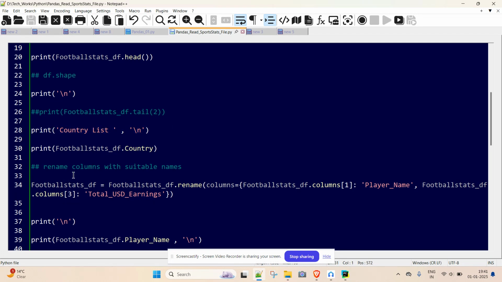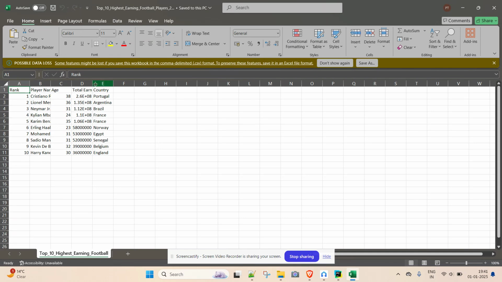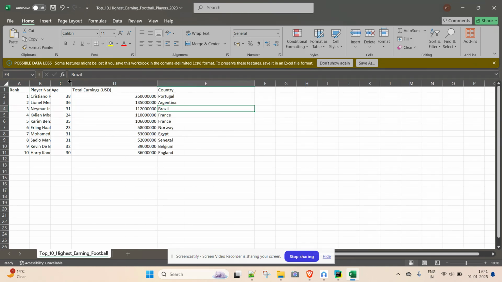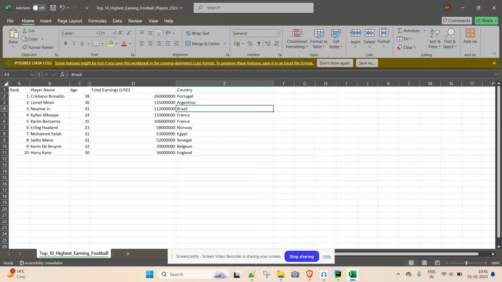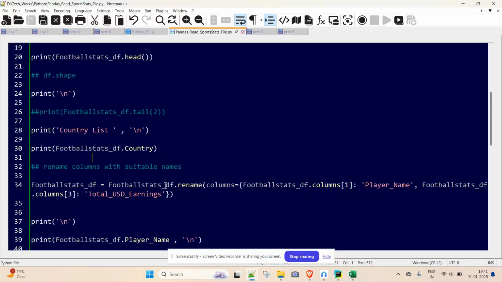After that, if I show you the file again, we have the names in a certain way here. So we have the total earnings USD, player name, but somehow for doing some of the mathematical calculations using pandas, we might face some issues. So what we do, we rename. And how do we rename?